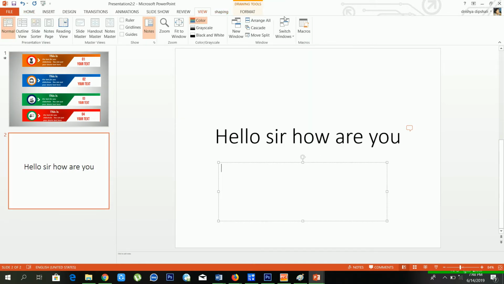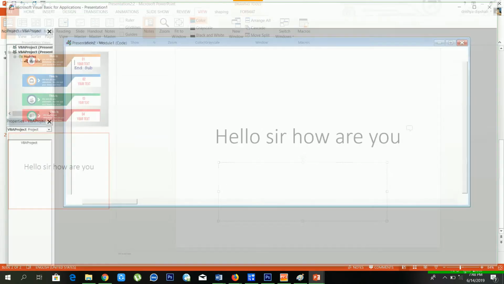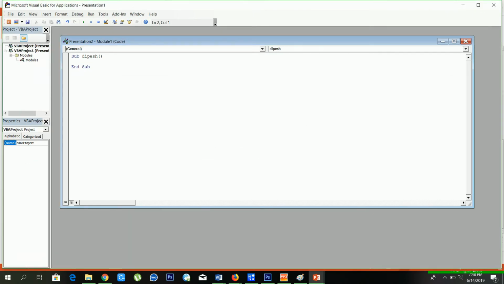So if you want to use macros, first of all you have to record a macro. First of all you have to give a name. So I'm giving the name the page. From here you have to click on create. So it's asking me for the sub the page, and it has already opened Microsoft Visual Basic for Applications. If you have knowledge about Visual Basic, you can use these features.